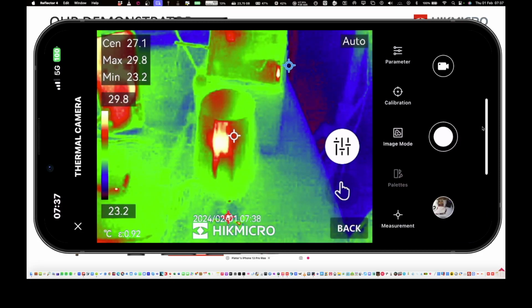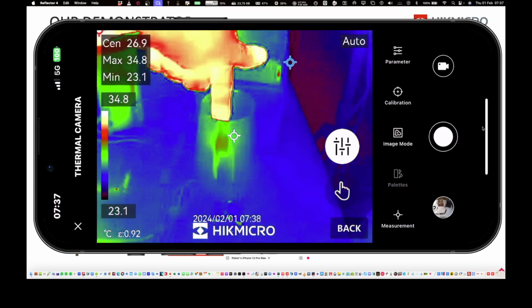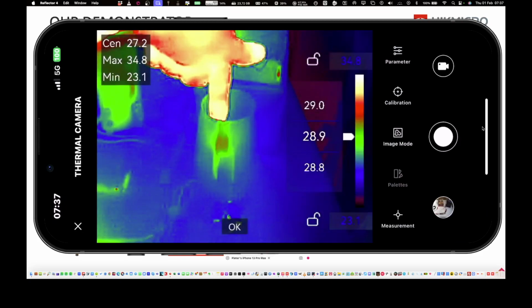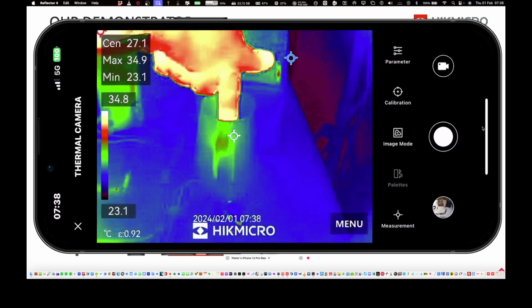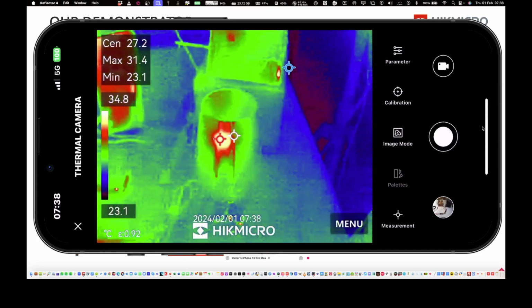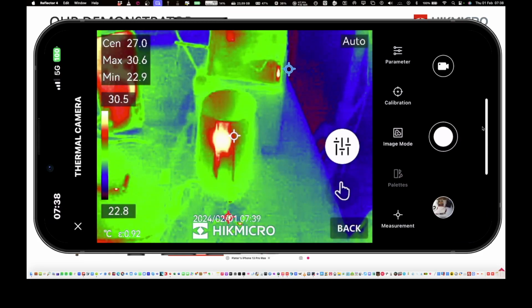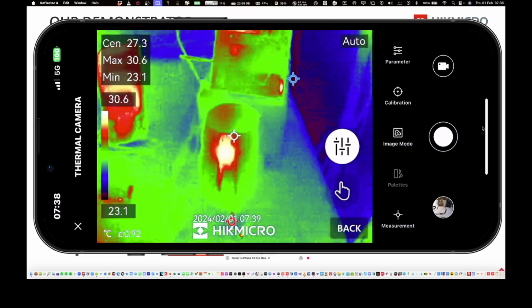So that's just the span level setting and the ability to go to manual mode. I'll show you that again. There I am. I can set up the mode. I'm setting up that. Now look again, what happens is I'm heating up the side. I take it away and I now stay within a certain thermal range. Right, I'm going to go back to automatic, and then let's return to the rest of our presentation.